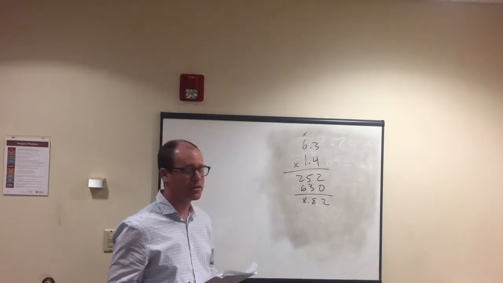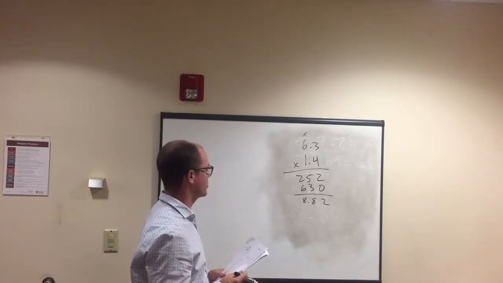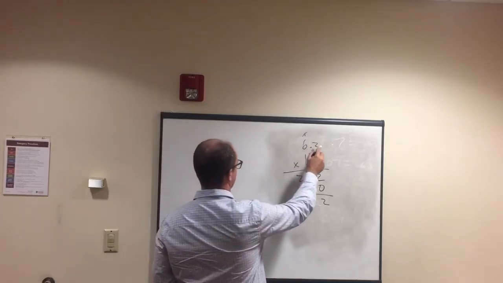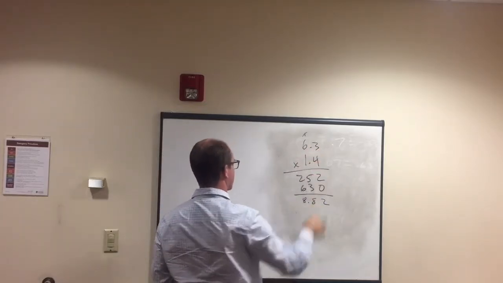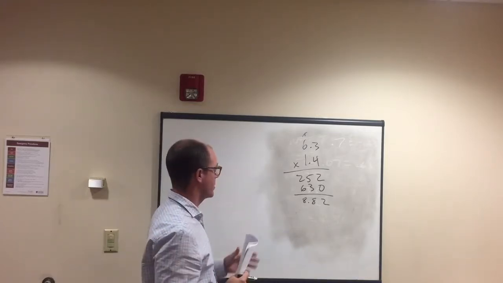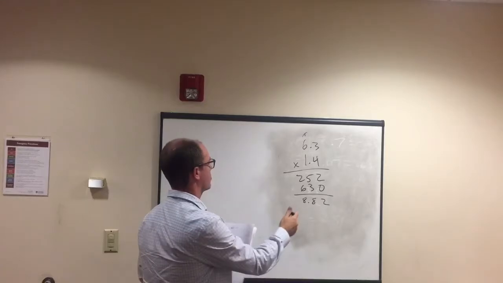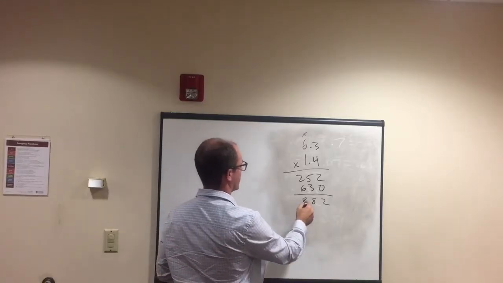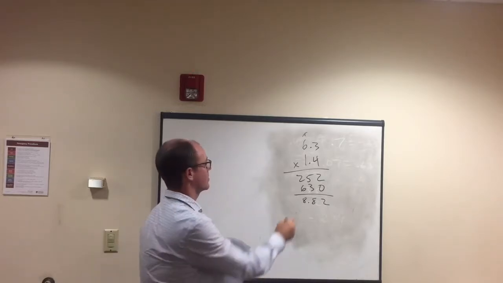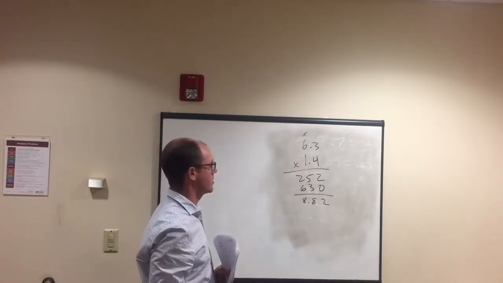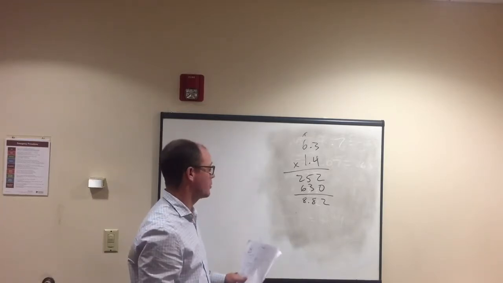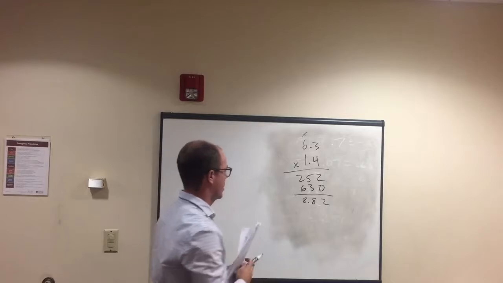If somehow you get confused on this and you're not sure where to put the decimal place, try to use common sense, right? You've got 6 and a little bit of change times 1 and a little bit of change, right? So 6 times 1 is 6. So if you didn't know where the decimal place was going to be and you thought maybe it's 0.882, or maybe it's 88.2, just use the common sense that it should be a little bit more than 6, right? So 8.82 would be a little more than 6.